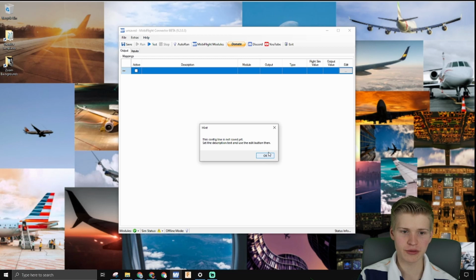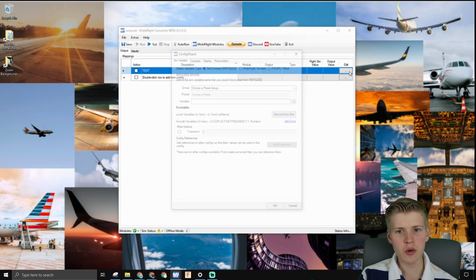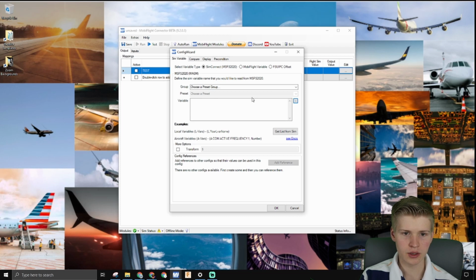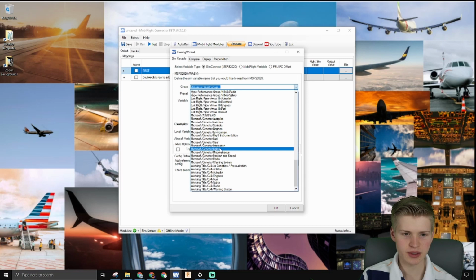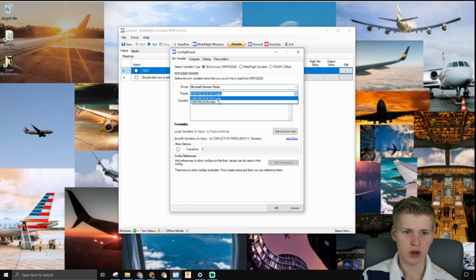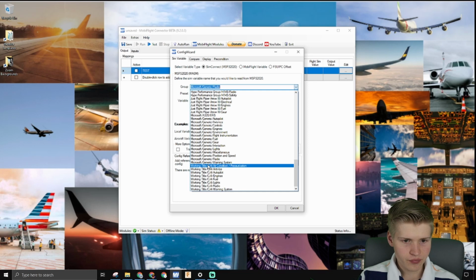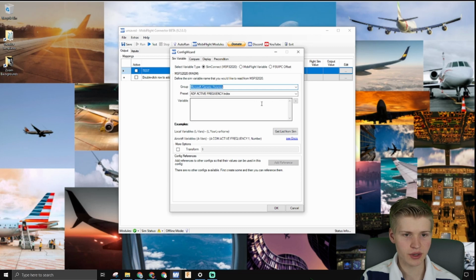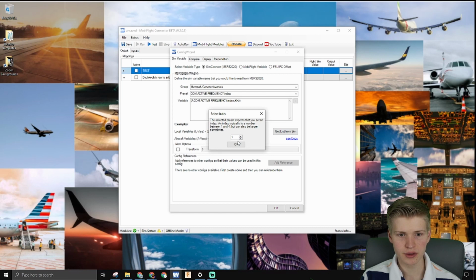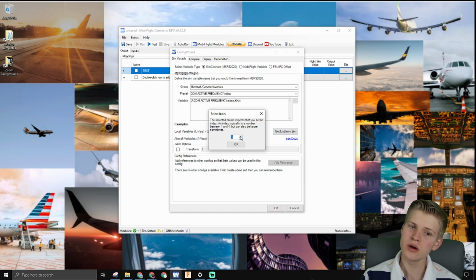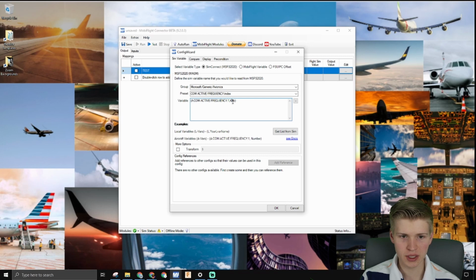So if we go over to output, we see SimConnect. This is Microsoft Flight Simulator 2020, and you basically have the same list right here. Very similar. So you have Microsoft generic radio, and we could use Microsoft/generic/avionics right here, and then we can have the comm active frequency for selecting, and then you can select the index. So, do I want comm 1 or comm 2? I want comm 1 in this case. It spits out a value in kilohertz, which is the thing I want. And then you can go from there.